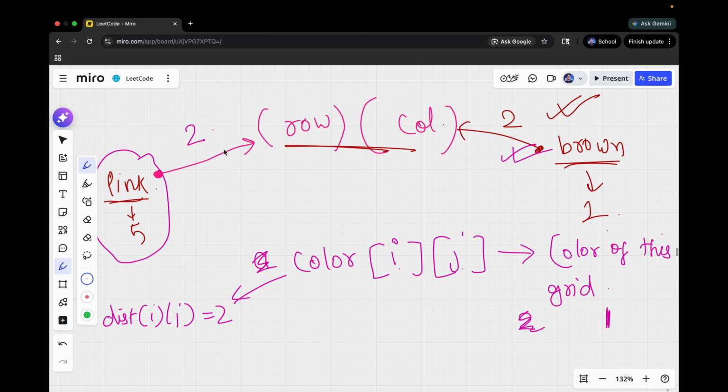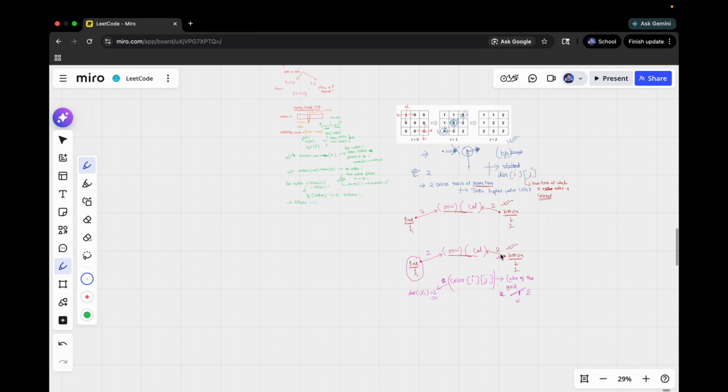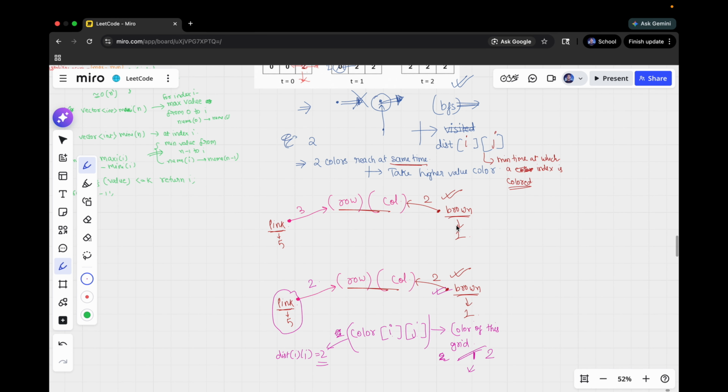Since pink has also reached in the time of 2, the distance of pink will also be 2. When I see the color is lesser, I will increment the color because we need the higher value. So these are the only two conditions that we need to keep in mind. I hope that was clear.